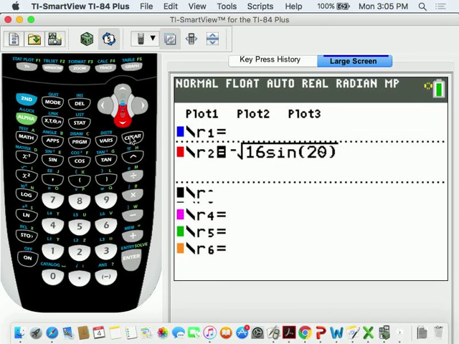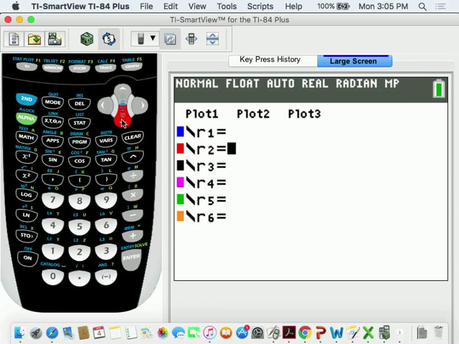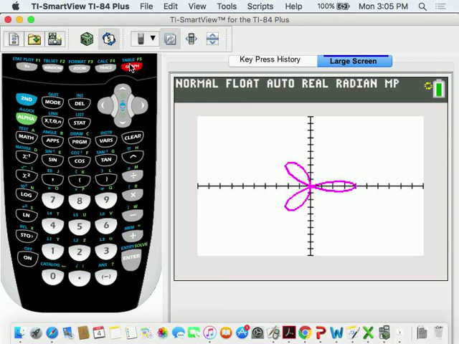So let's graph this. I'm going to clear out all my other ones because I don't want that to throw me off. And because I want it to look pretty, I'm going to do it in the pink one. So we're going to do 4, what did I say, sine or cosine? Cosine 3 theta. Close it off. And when I graph it, you got 3 petals. Isn't that pretty? I know. So pretty. And if you notice, each petal goes out 4 units. Okay? So what you graph, you graph 4 cosine 3 theta. So there you go. You got your petals.